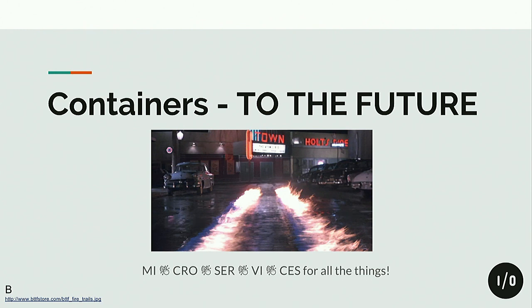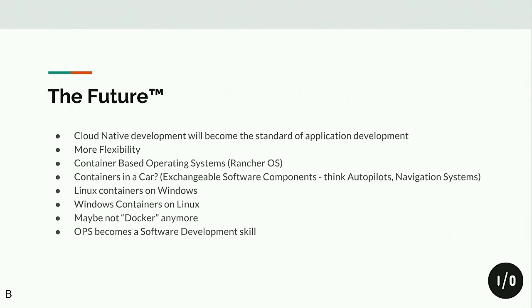Yeah, so I'll talk a little bit about the future of containers, and as you can see, it's all about microservices. So when we talk about containers, the approach we take today, where you define everything basically in YAML files in your code, is the cloud-native approach to system engineering or application development. And this will become more and more the standard, that we move away from having the systems on one side and the code on the other, and basically everything is one thing. If you want to change something, you just change it in code, you push it, and you will have your new changes, like having more backend systems and adding to those projects. You gain a lot of flexibility through those things.